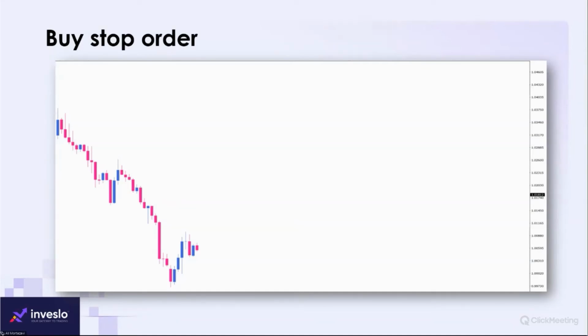Okay, a buy stop order instructs a broker to purchase a security when it reaches a pre-specified price higher than the current market price. For example, you see after this large drop to this level, the market actually topped here, and then you may consider it an immediate resistance level, and then you may assume if price reaches this level again, there might be the trigger for beginning a new uptrend.